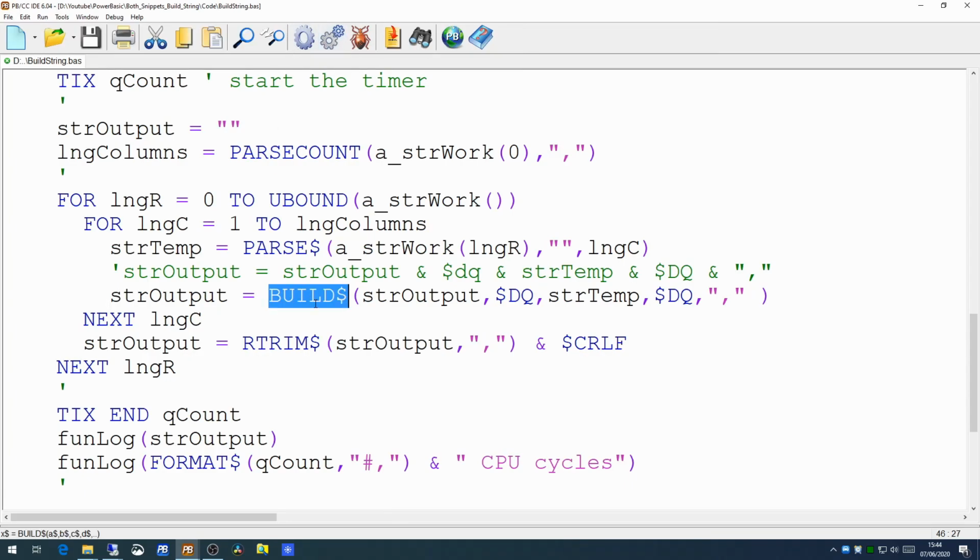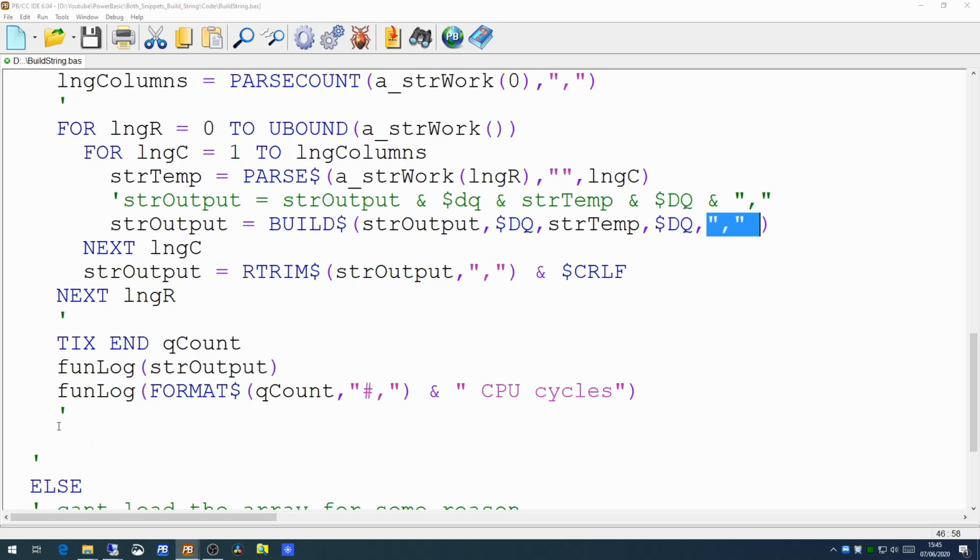However, to achieve this level of efficiency, there are some compromises made in the build $ command. You can't use functions as one of the parameters. They have to be string literals, constants, or array strings. However, in certain circumstances, like we have here, it's a very efficient way of building up a string. Now, perhaps there is a faster way of doing it, or certainly an alternative way.